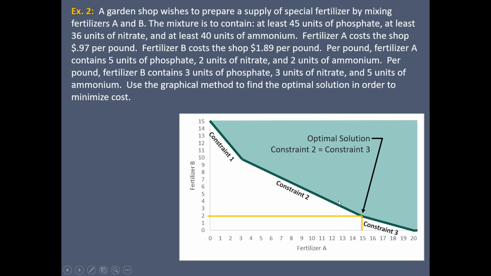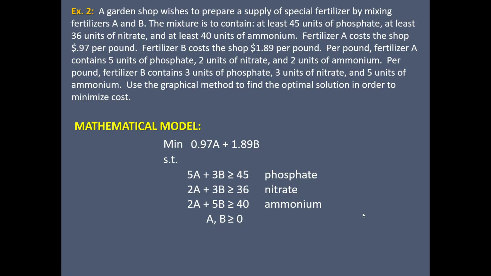Now remember, one of the keys to locating the optimal solution with the use of the graphical method was to know that it happened where constraint 2 and constraint 3 met. So as I'm going to solve for these values, constraint 1 doesn't matter. I want to deal only with the equation of constraint 2 and the equation of constraint 3 in solving for this point here. Just looking back for a second at our linear program, we are looking at constraint 2 and constraint 3. But once again, we are not going to deal with the inequality, the greater than or equal to portion of it.